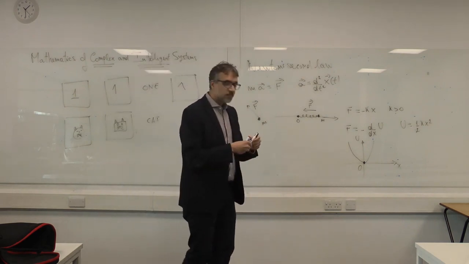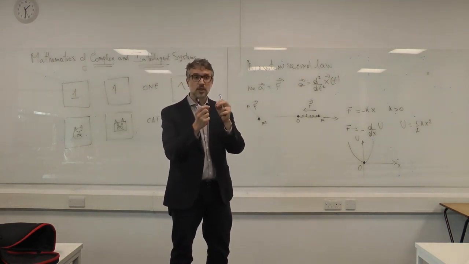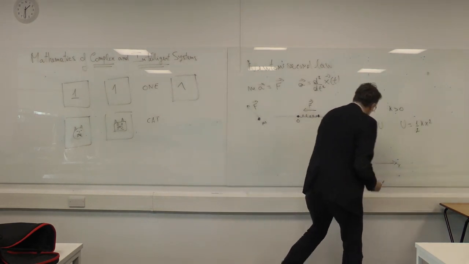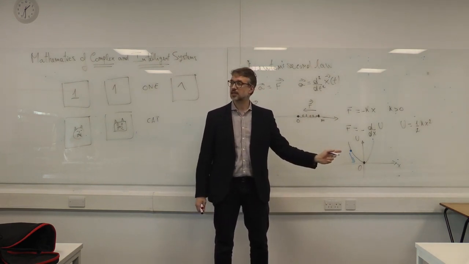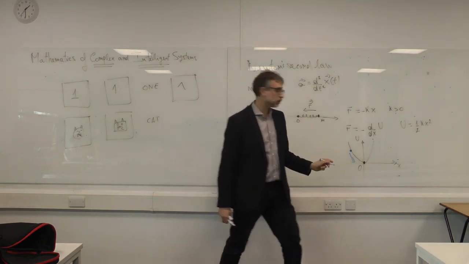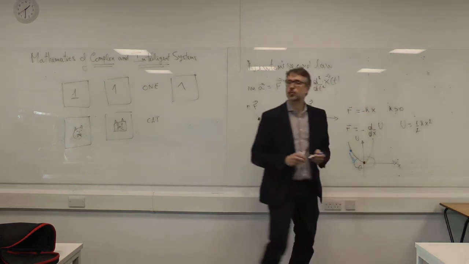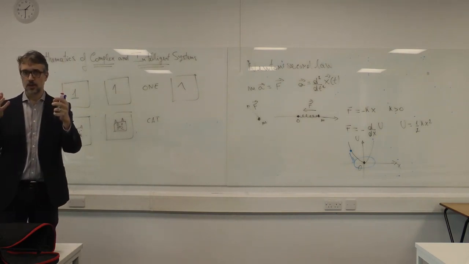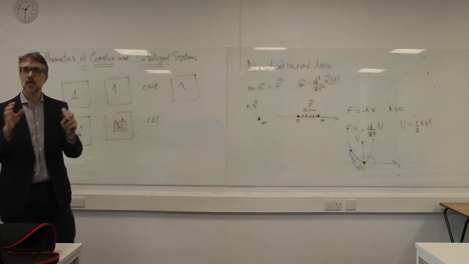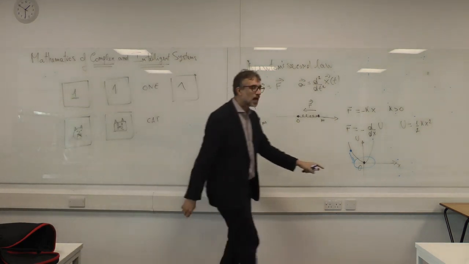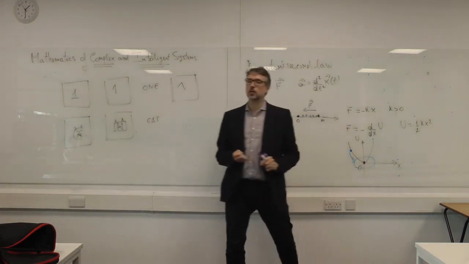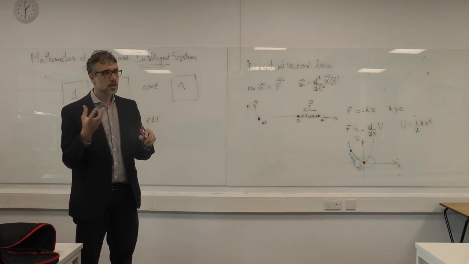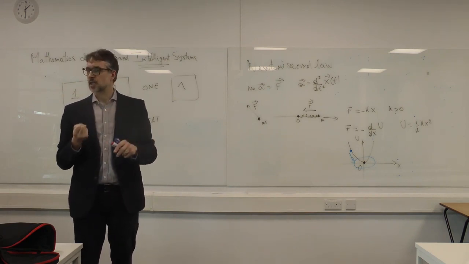If I displace the particle from this equilibrium position, so I put it here, the particle will tend to fall towards the center, the minimum of the energy potential, and will oscillate around this point. Whenever I put the mass somewhere in space, subject to this force, it will tend to accommodate itself around the minimum. So the minimum of the energy potential is an attractor. It tends to keep the particle orbiting around this point.